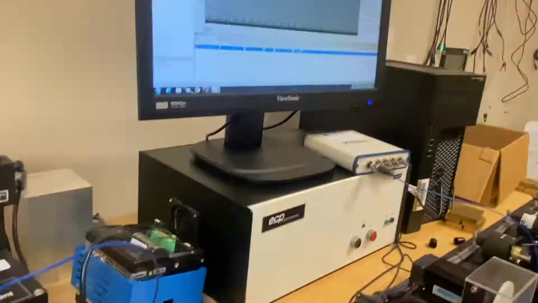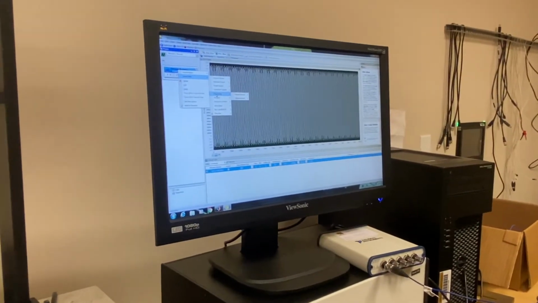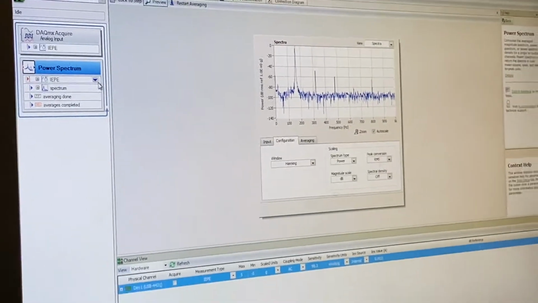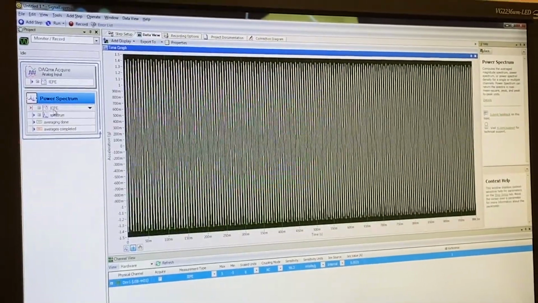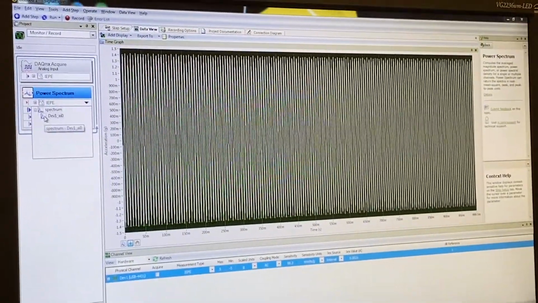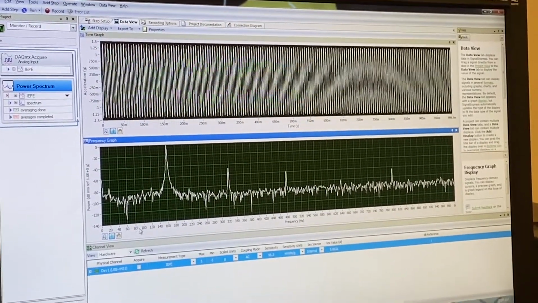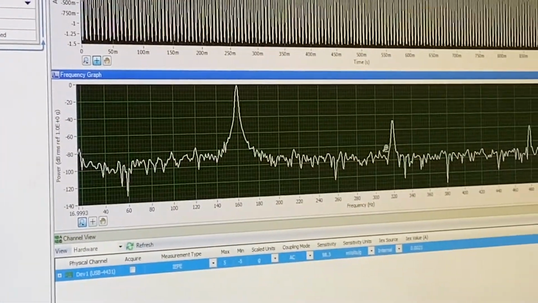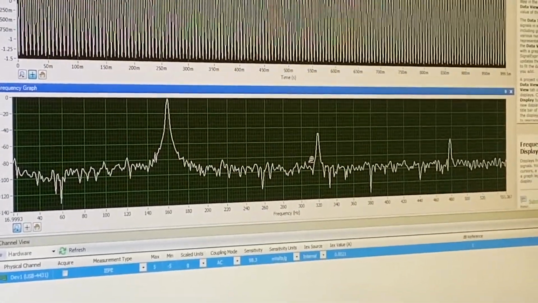And I can show you, before we go to the recording process, analysis. Go to analysis, frequency domain, power spectrum. This tells me the power frequency spectrum, at what frequency this is moving. So I can bring this down, spectrum, bring it down here. So you can see, Khalil, if you can zoom this part, I want to show you this portion. What is this? It's about 159.2. So this is what we are looking for.